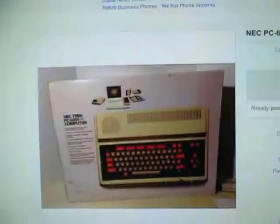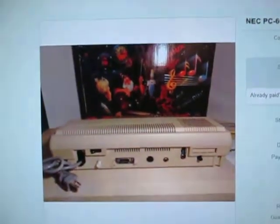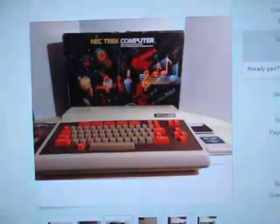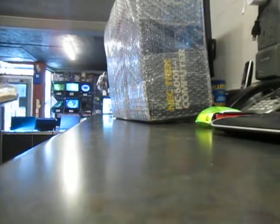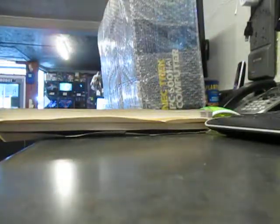It looks just like the Canyon Climber on the CoCo or color computer. I just received it today and I'm going to attempt — I don't do a lot of YouTube videos so I'm not going to be great. The camera I've got is just a little handheld Canon, so if it gets bumped around a little bit, just deal with it. I asked the guy, did an offer for $150, had it listed for $200. I was going to unwrap it first, but sometimes it's neat to see something being opened. It did come in a separate box, which is nice because you wouldn't want this box shipped by itself — you'd have a packing label and that would mess up the integrity of the box.